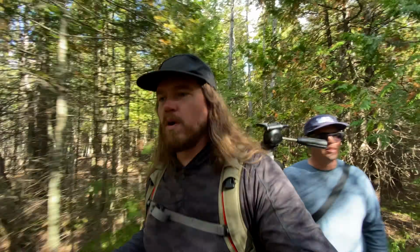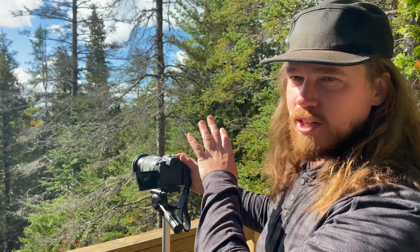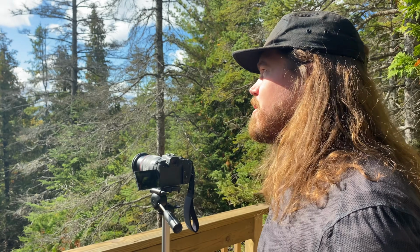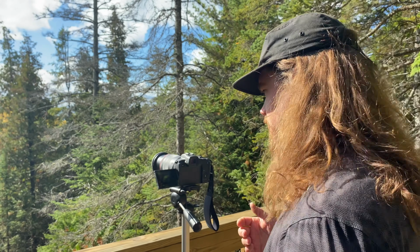We've seen a photo quite a few times where it's a straight shot down the Mackinac Bridge, and I've always wondered where it's at. I finally found it, so hopefully the views are clear. Oh, that's awesome. I've wanted to get this angle and shoot this shot. I've known that it existed, but now that I found it, it's in the Straits Area State Park. And yeah, it's exactly what you'd want it to be.